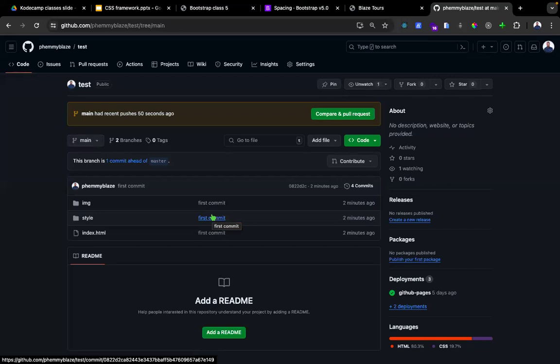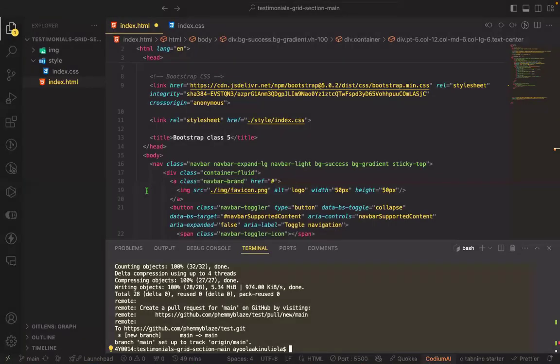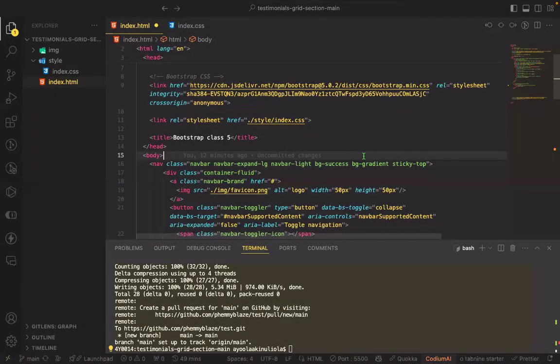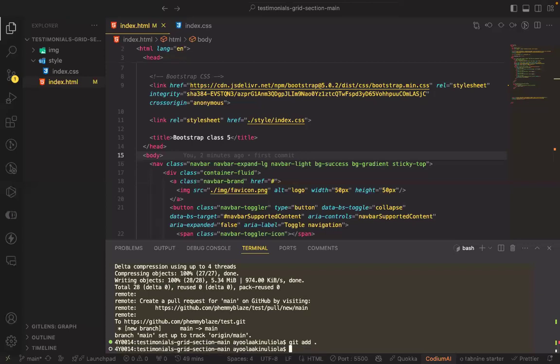So I don't need to start thinking, even if I make corrections now. Let me make a correction. Let me save what I have right here. Save it, do a git add dot, git commit.